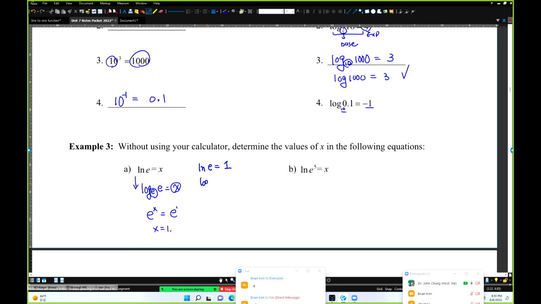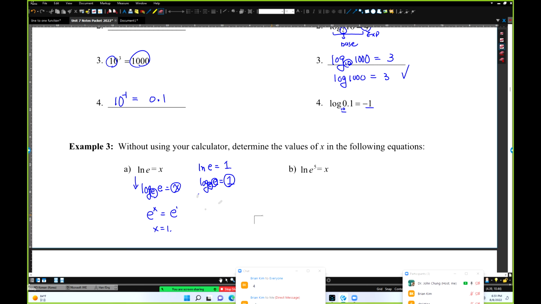Because ln e looks like log base e of e. In a log, if the base number and the power are equal, the value of the log is always 1. That is rule 1. So log 10 is 1, because log 10 is a common log with base number 10. Log 88 base 88 is 1, and log 100 base 100 is also 1. Always, if the base number and the number are equal, that is 1. Is it okay?